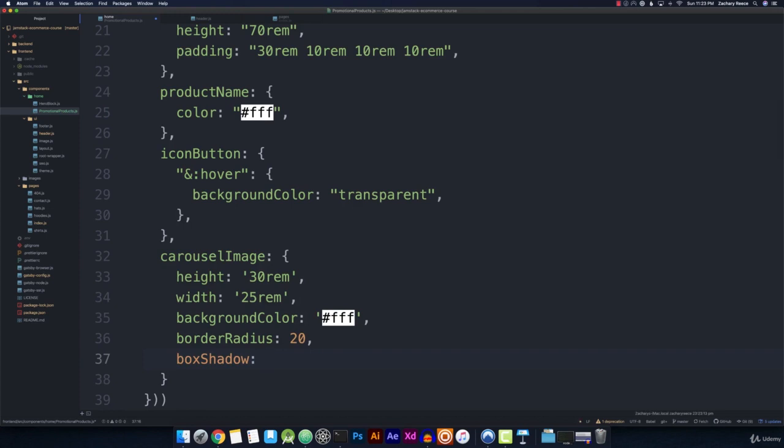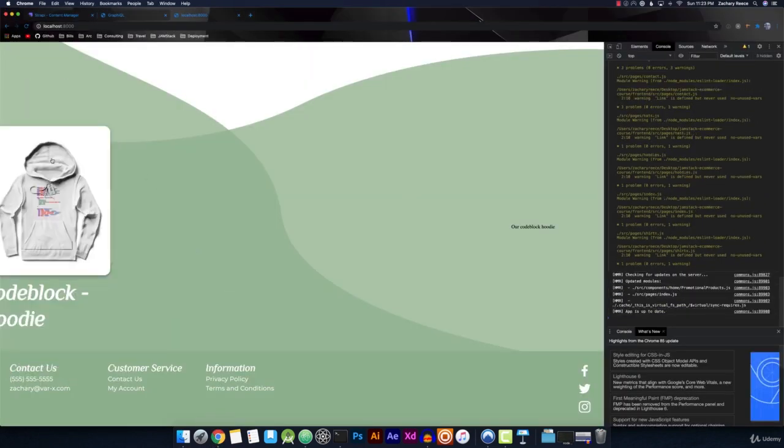And we actually have a bunch of shadows pre-built into Material UI that we can access from the theme.shadows. And then this is an array, so we can specify an index representing from lowest to highest the type of shadow that we want. So with 1 being the smallest shadow, and I think it goes up to like 25 for the highest, let's give it a shadow of 5. Let's go ahead and save that and flip back to the browser and check that out. We've now got a pretty good looking image just like from the design file.